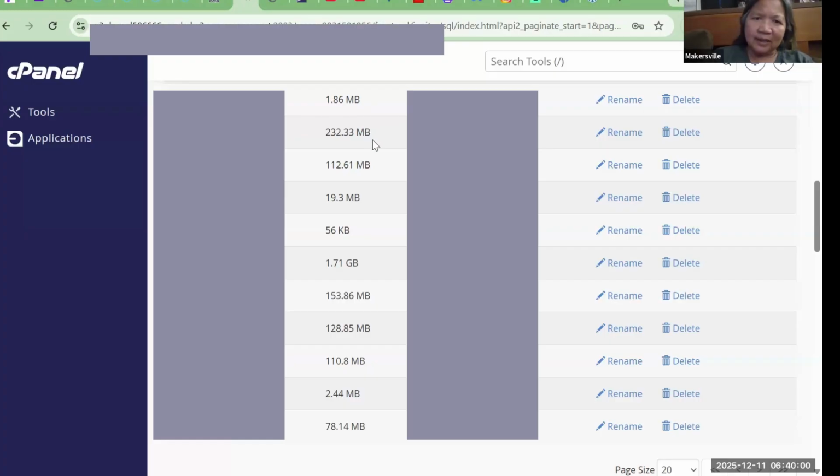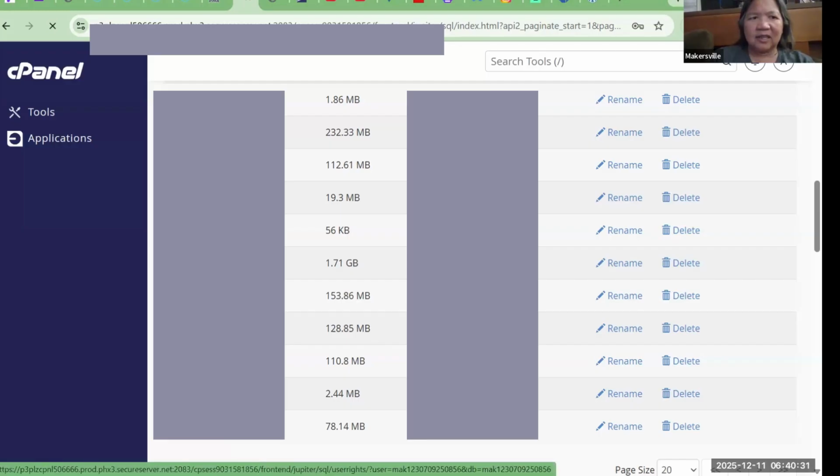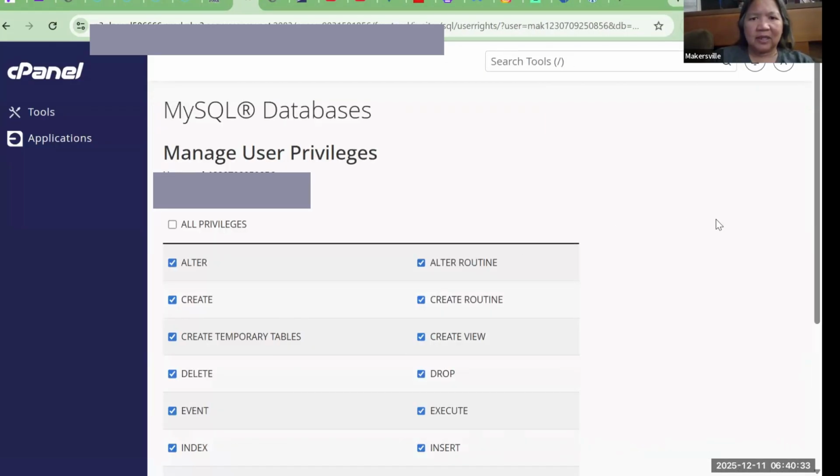If I see a website that has a large size, I would say there's a good chance that it either has a lot of pictures that I've uploaded or it has a lot of comments. And I actually think that the latter is probably the case in a lot of these. Like, see this one, MAK, 128 meg. So let's go in here and see this database.